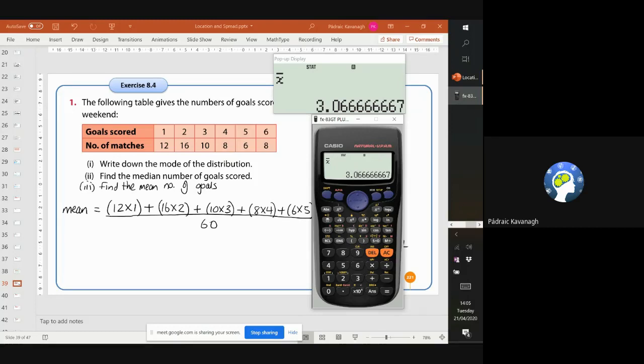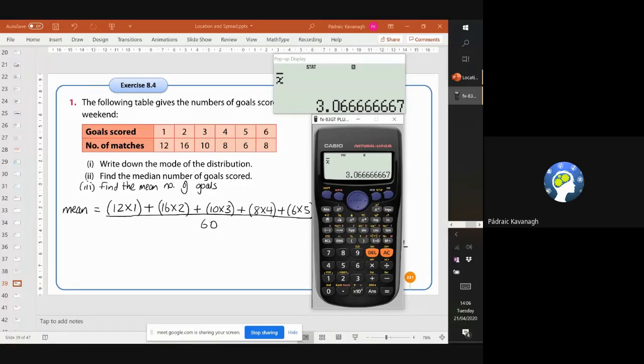Another thing you can do is, if I go back in, Shift, Stat, and number 3, if you look at it, it's called Sum. And there, number 2 sums up the X's. So if I press number 2 there, I get my 184. So it does all that for you as well. So again, how did I get the mean? I pressed Shift 1, and then I pressed 4, and then I pressed 2. And out comes my answer.